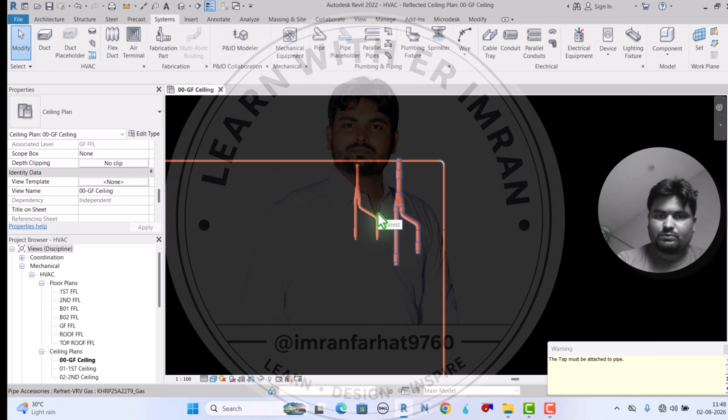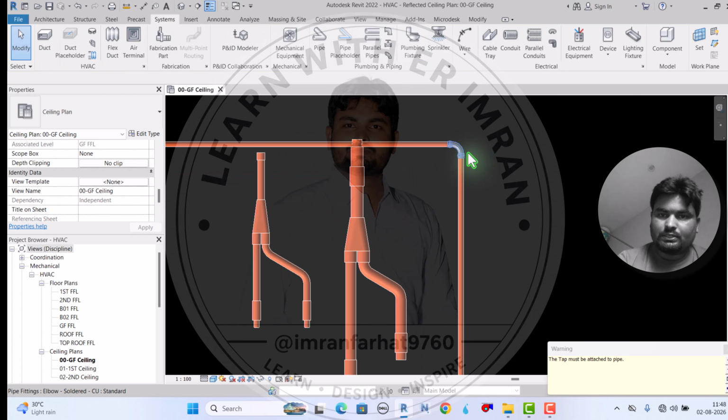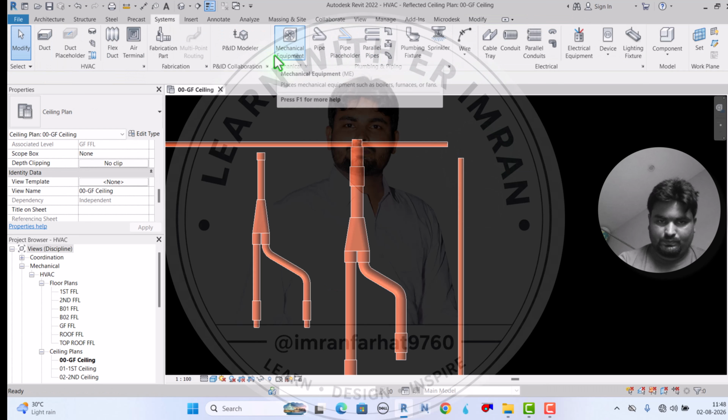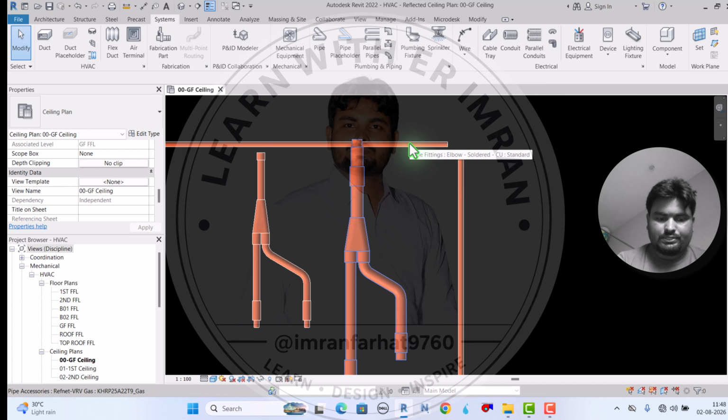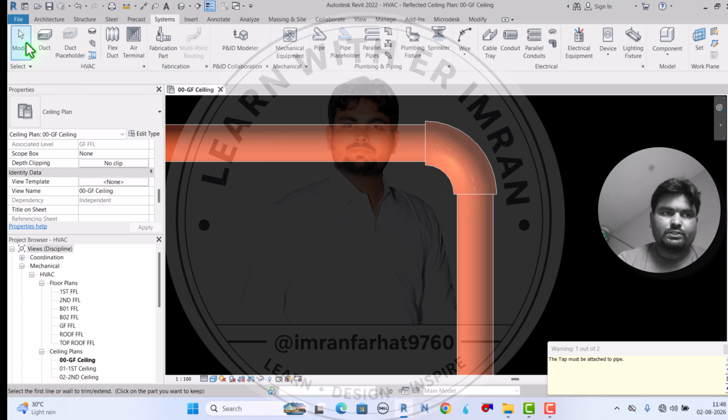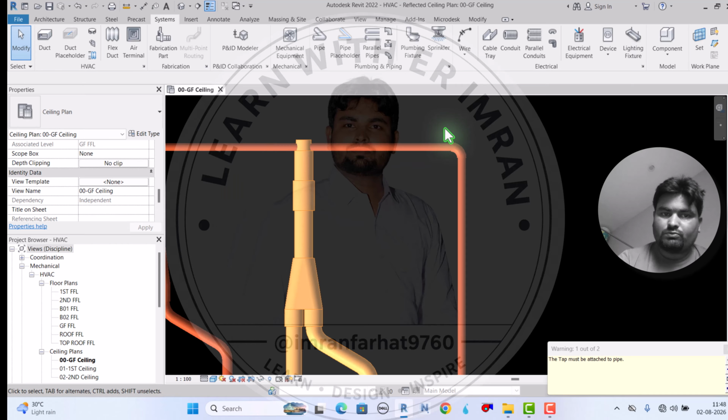These two are the ref net. Now you can delete this one, delete, and make it trim TR. See, the elbow which I set in the routing preferences is now working fine.